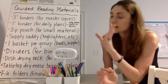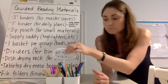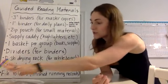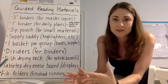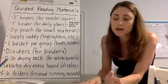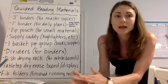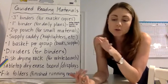But I guess now what I want to do is think about the different parts of the lesson and what I use during each part. So to give you an idea of that, when my kids come to the table, they sit down and they already know what to do. They know that I'm going to be taking a running record of one student's reading and that they need to be rereading familiar texts while I'm working with the star student. So I might put a star on the table or have a little cutout taped down, and I'll say, okay, Ryan, you are my star student today, and so he'll sit down with me.